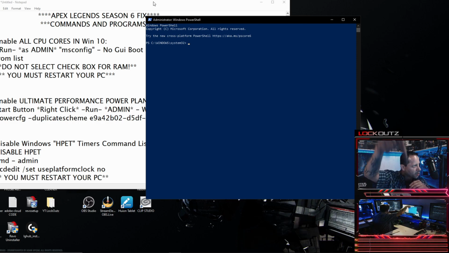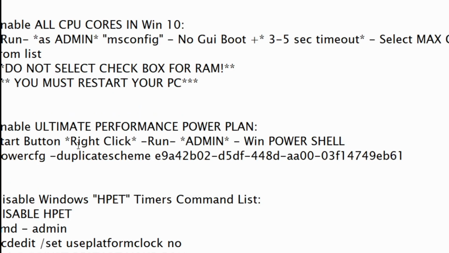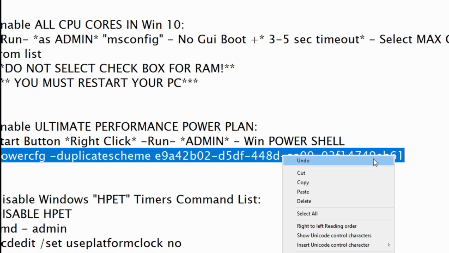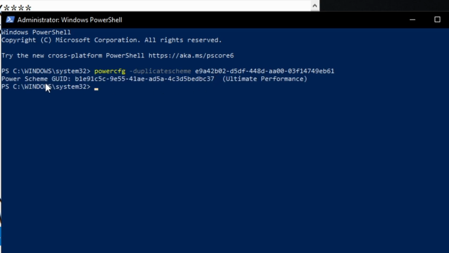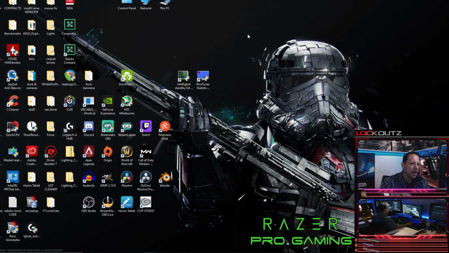Now go down into the comment section and you're going to get this Windows 10 Power Plan code, and it starts with powercfg, duplicate scheme, and all these letters and numbers. You're going to right click it, copy it, go up here to where the blue box is, and hit Control and V and paste it, okay? When you hit enter, it's going to look like this, and you're going to see Ultimate Performance is done right here. That means that it's automatically turned on now.